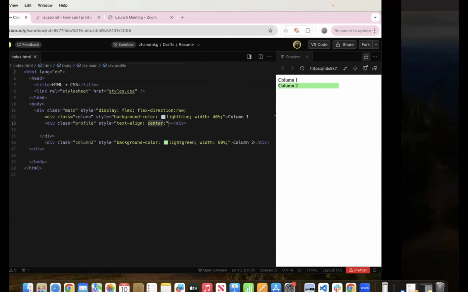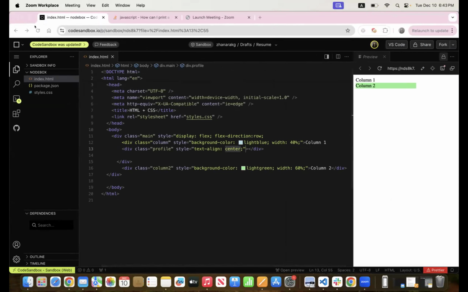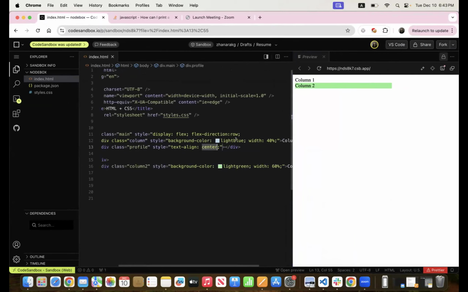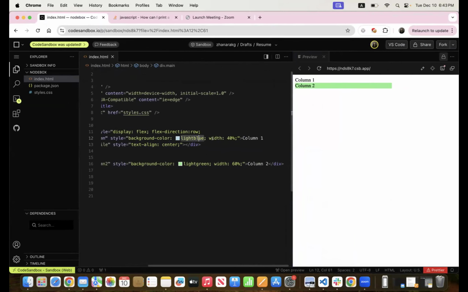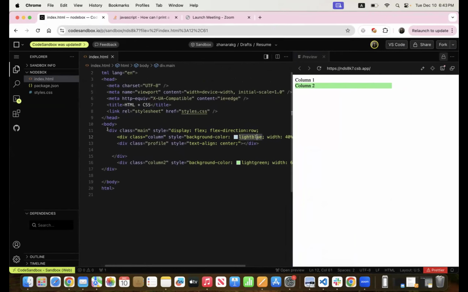Yeah, Jan, you can share your screen. I'm actually lost in these two columns. My light blue is not working. I guess this is the main class, and then in the main... no, look, you didn't close the first div tag. You didn't close it. Yeah, you're closing it, but there you have to close it.